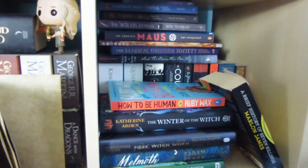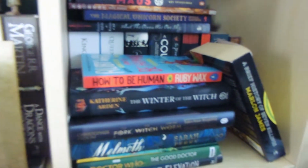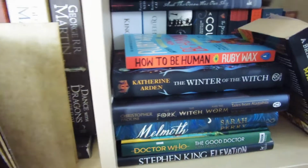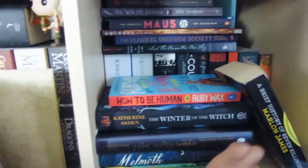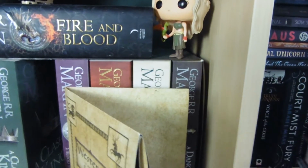Okay, so I've counted about 24 books on this immediate TBR shelf. I'll probably still use this as the resting place to pop my books as I finish them throughout the month, because this is just one of the easiest cubby holes. This is usually where I store them for when I do my wrap-ups and that. But I'm not going to take everything out, but I thought I would let you guys know what I have decided to keep here. I'll move this first layer just so I can see behind.